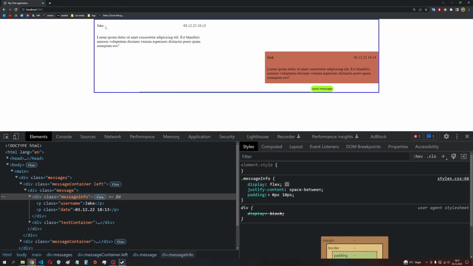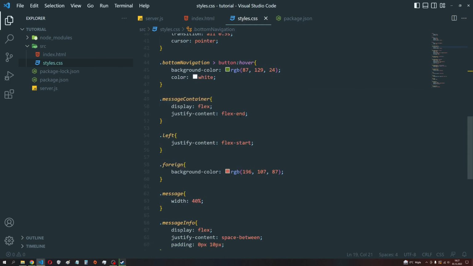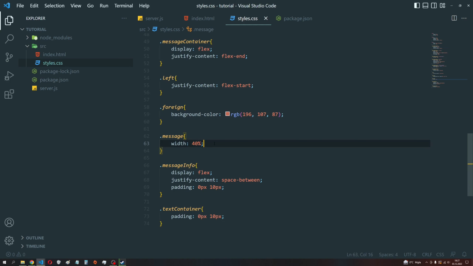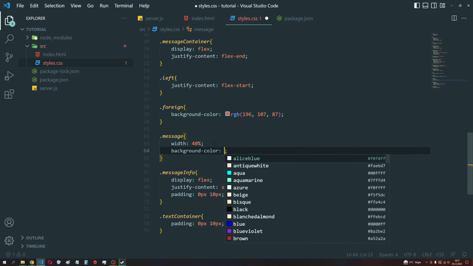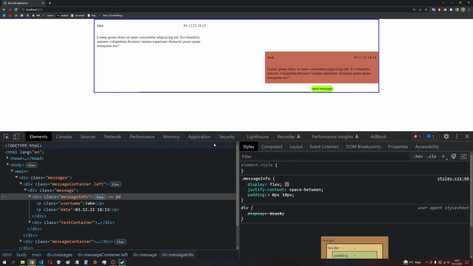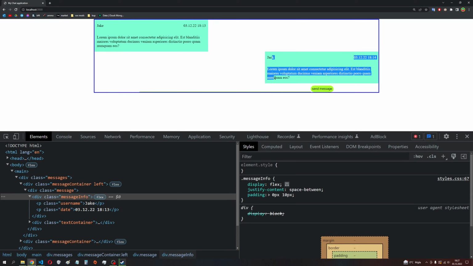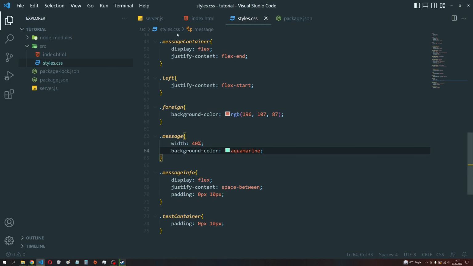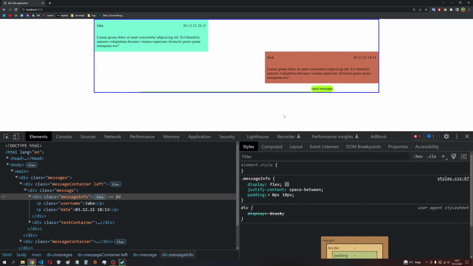Of course, we want to have this to have a color too, so let's say that the message will have a background color of aquamarine. See what's the difference? Yeah, the problem now is that our overlying class doesn't have actually the color we desire because it's overwritten by the first class. So what we need to do here is to make it important. And this way, this style will be overwritten. I'm just doing it quickly here for demonstration purposes.